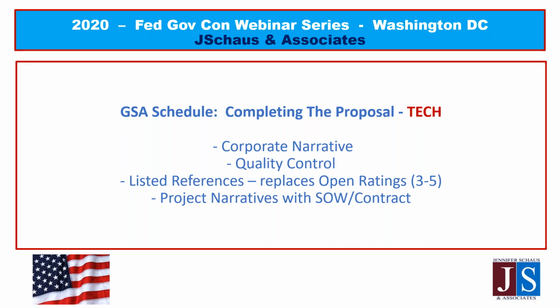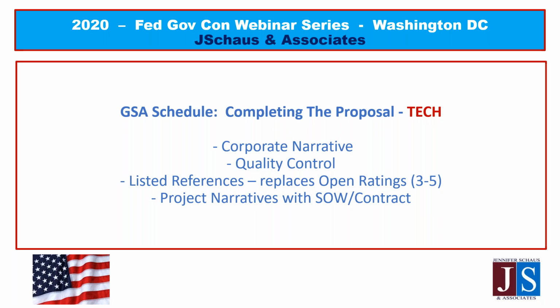These can be commercial, they can be government, nonprofit, association. If you do have government customers, I highly encourage you to list your government customers, particularly if it is direct federal. If you've got state and local, list those as well. If you're a subcontractor, that would be a B2B, business to business arrangement. I would list those next as far as order of preference. And there are a couple of different components that GSA will want to see: the company name, the project value, your point of contact name, phone number, email address, and a short paragraph about the project. So that's the third one.